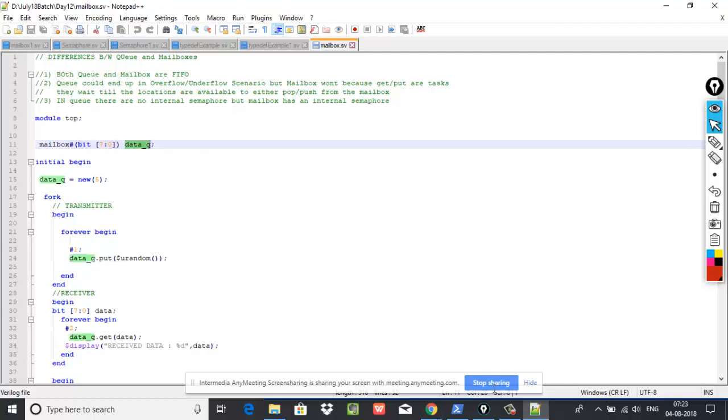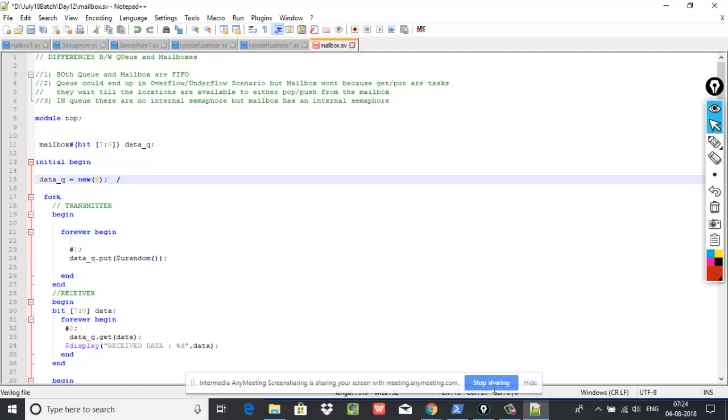Declare it, and when you new it, give the size that you want. Again, if you don't give the size, it becomes an unbounded mailbox. Unbounded mailbox is like an unbounded queue. The size is like a FIFO or a queue, so if it is unbounded, that means in theory the size is infinite. You can do that, but for better simulation performance, you have to make sure you calculate the size right and prefer using a queue. If you have a really small project and it is really not affecting you, you can create an unbounded queue. For an unbounded queue, all you need to do is use this.